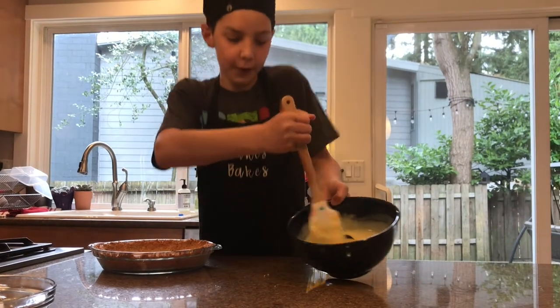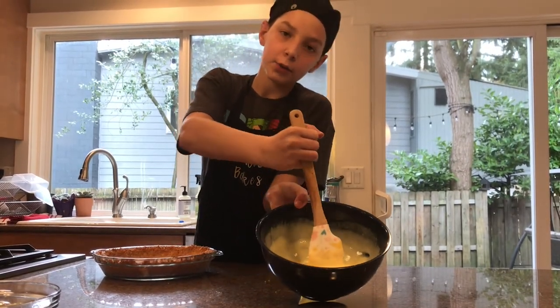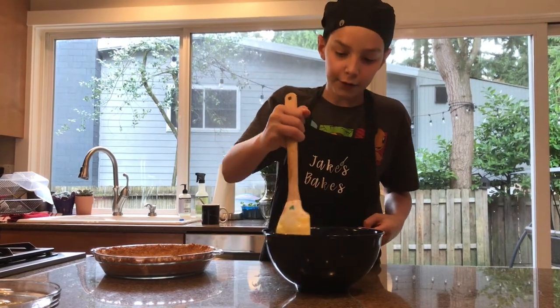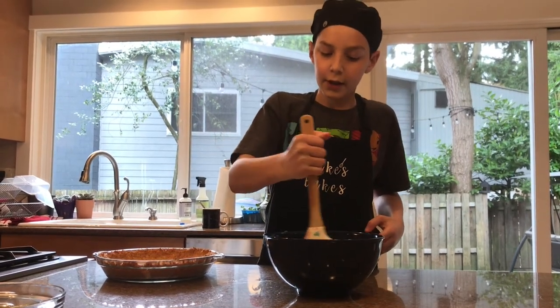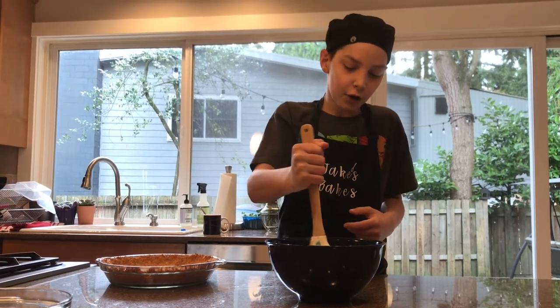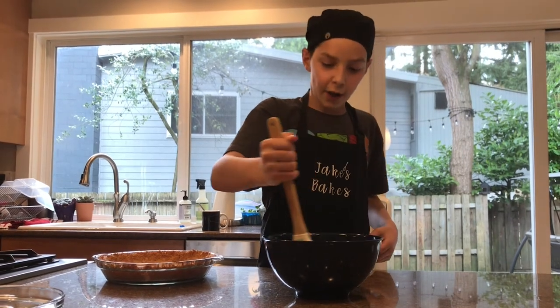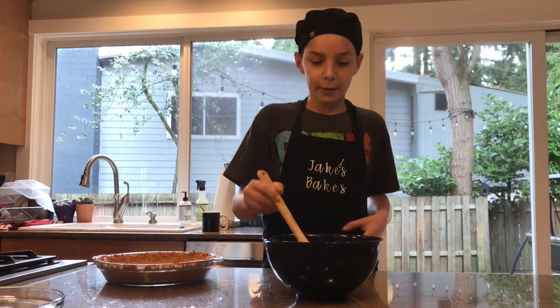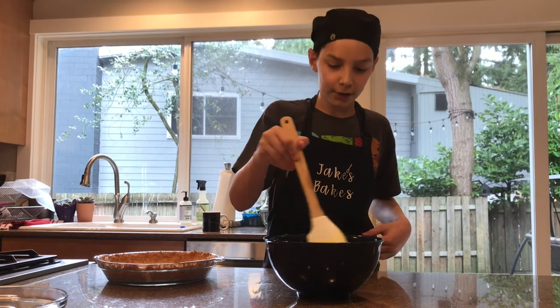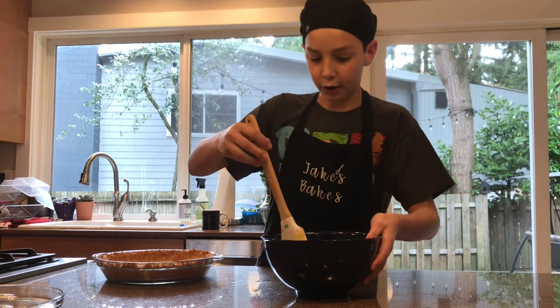Make sure all of the filling is mixed together — that's really important. Once fully mixed, it should be a lighter yellow color. The easiest way to do this is to make small quick movements with the spatula in the middle, because if you mix the outside, the lemon juice will splash up. Work through the middle with the condensed milk.